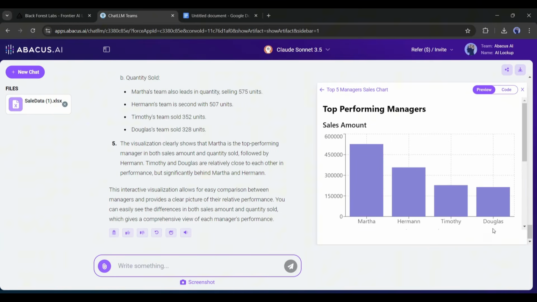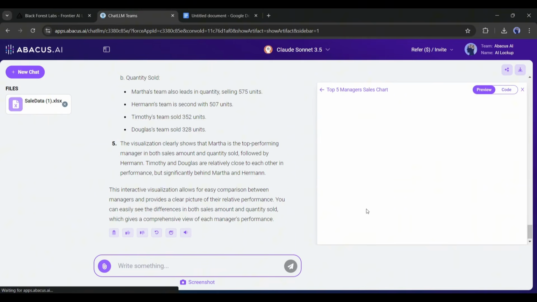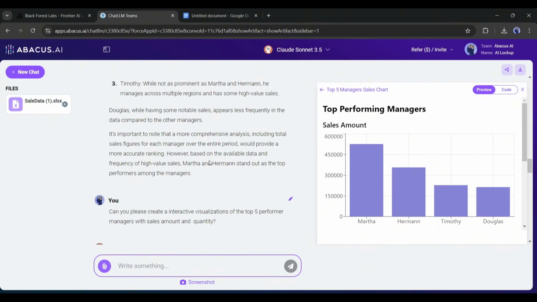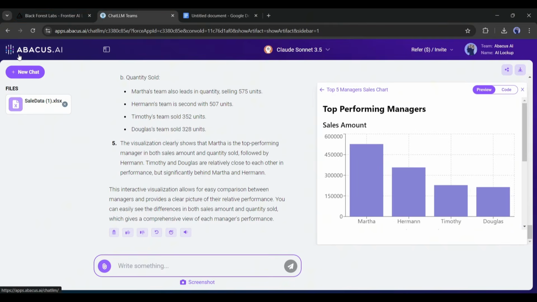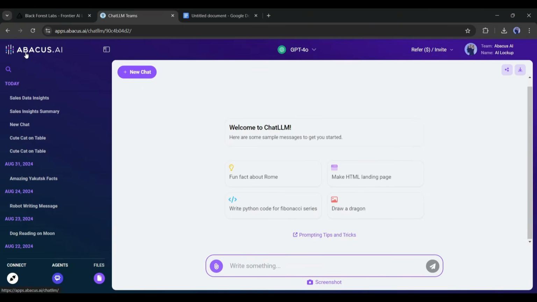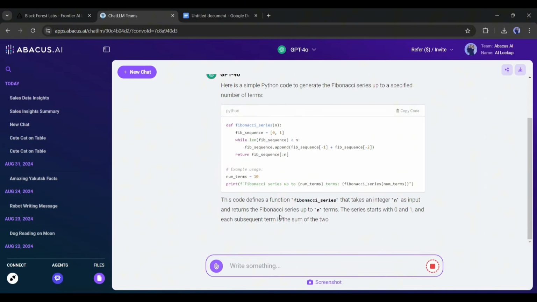So, now you can use Abacus AI as your data analyst tool. It will be very beneficial to all kinds of business owners. In conclusion, Abacus AI is not just an LLM, it's a perfect platform for any kind of professionals who need LLMs to boost their business. You don't need to spend a lot of money to buy different subscriptions or suffer the hassles of maintaining various subscriptions. Just pay $10 per month and enjoy the unlimited access.